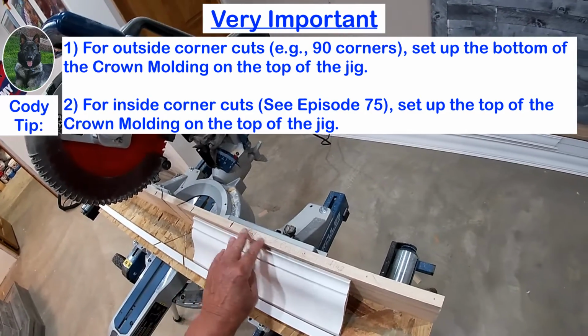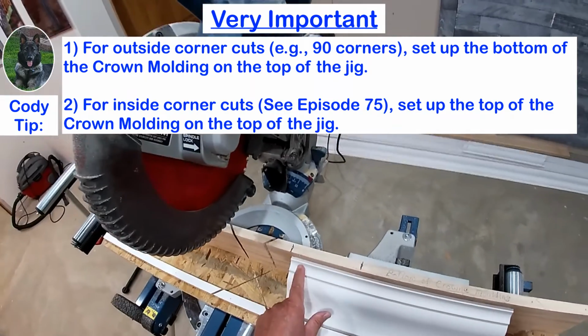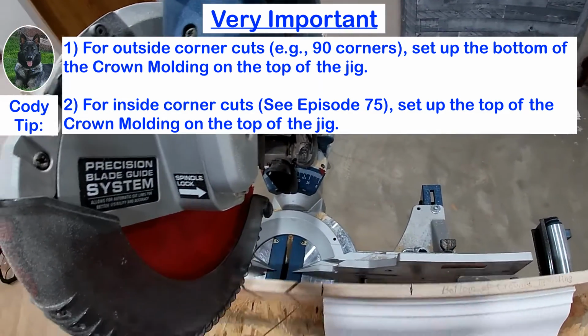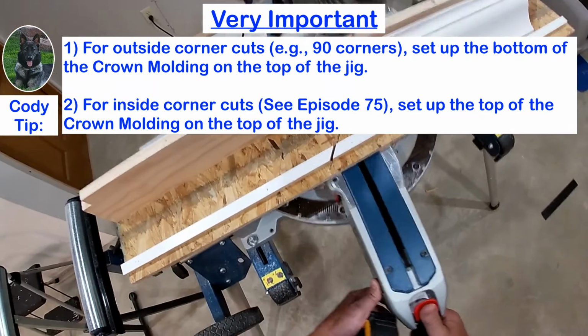It's very important to note that you set up the bottom of the crown molding for the outside 90-degree corners, which are made from two 45-degree angle cuts on the top of the jig, and for the inside corners, which you'll see in episode 75, set up the top of the crown molding on the top of the jig.